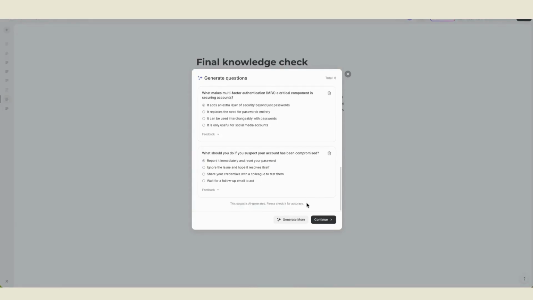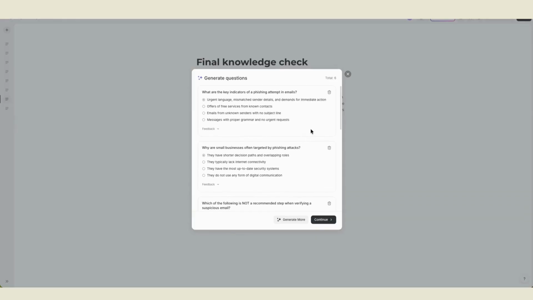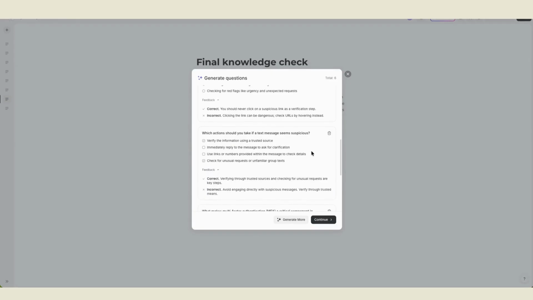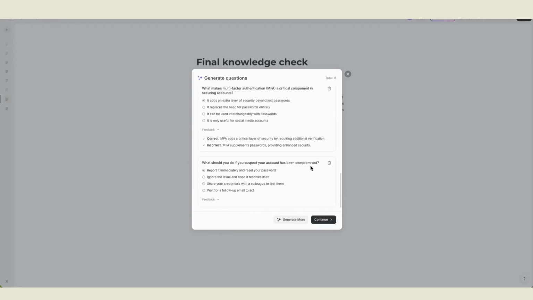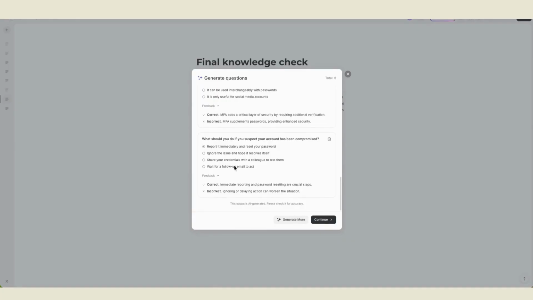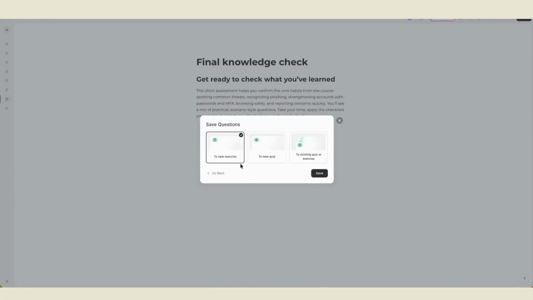And of course we should check for accuracy as it's AI, we don't know, but for the sake of this video, we're just going to go through and look at what features it has. The sentences are not too long, so it's not too obvious which one is the answer. If some are longer, it usually means it's the right answer, but they've kept them all around the same size. So let's save.